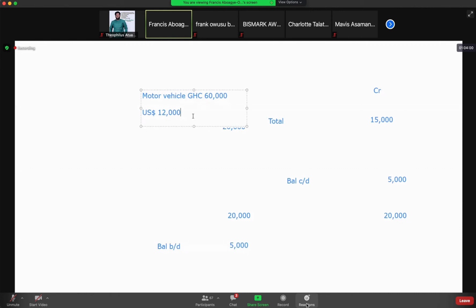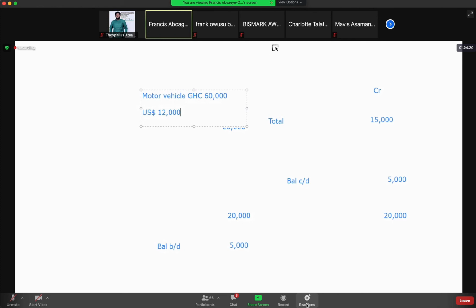So the current replacement cost will be 48,000 and not 40,000, because you are assuming that the cedi, the currency, is not stable, and therefore you want to look at the more stable currency. If you are holding 48,000, it's likely you can pay for the car that you bought for 50,000 2 years ago. So that is what we refer to as a current replacement cost.